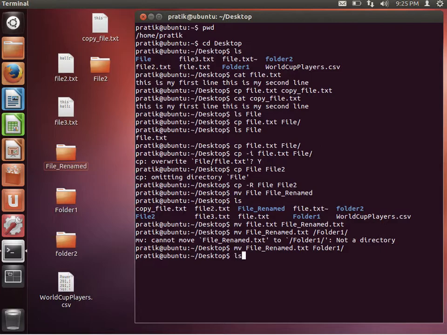Now if I just display the content of folder 1, you can see the file has been moved from desktop to folder 1.